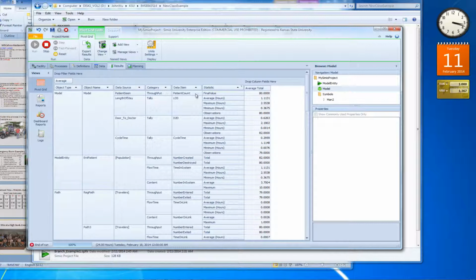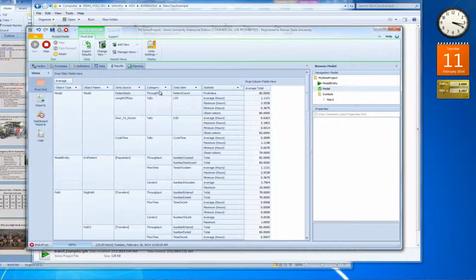Based on throughput patient count, I see how many of them at the end of the simulation. Total 80 of them got processed, 82 coming in, and I processed 82. So you have 2 in the system so far, and you see that happening with all the door-to-dock time, cycle time, length of stay, and so on and so forth.